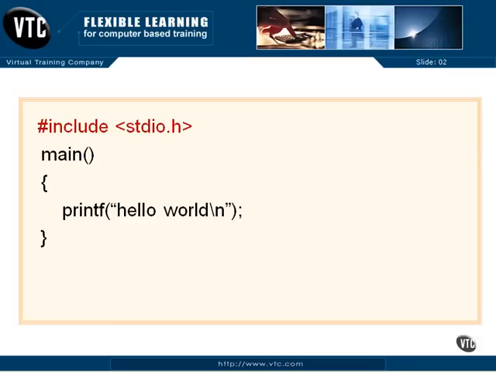So that preprocessor directive, and we'll see that there's quite a few of them. Include is just the one we're using here. That directive is acted on before the compiler ever sees this program. And what we're doing here is we're including another file called stdio.h. That's a header file. That .h is a standard in the C language to say that this is a header, and that is going to bring in information to support standard input and output.